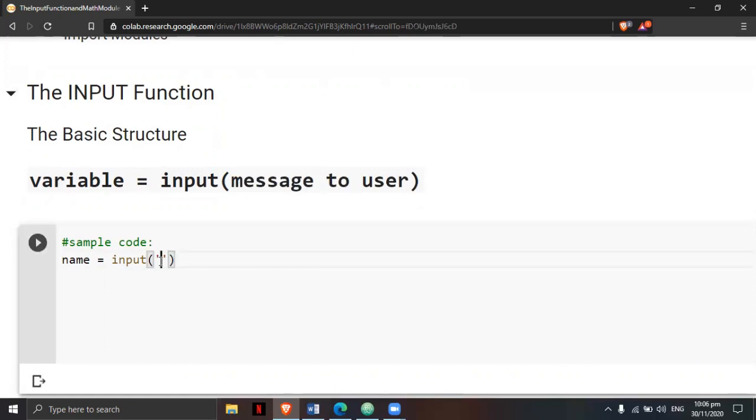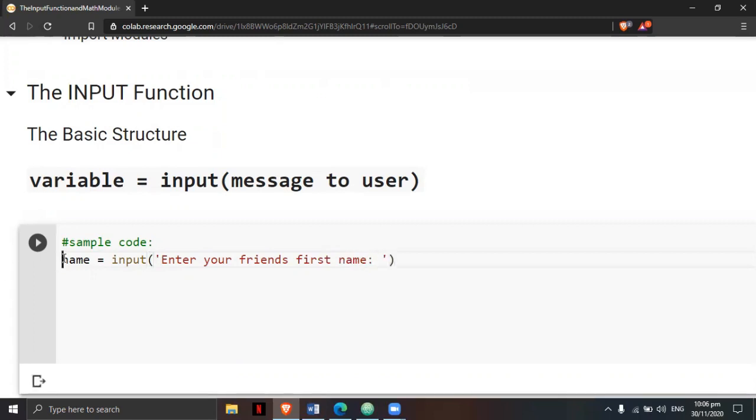In this case, I will be prompting the user to input the name. Let's say, enter your friend's first name. This is my friend's first name.